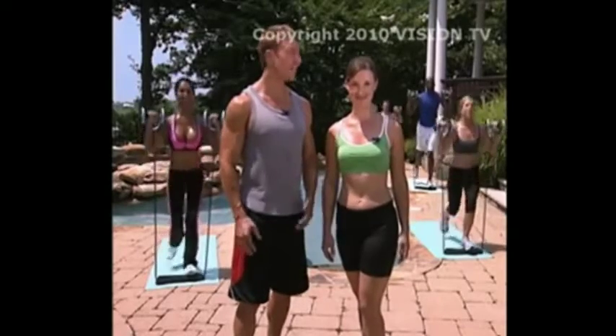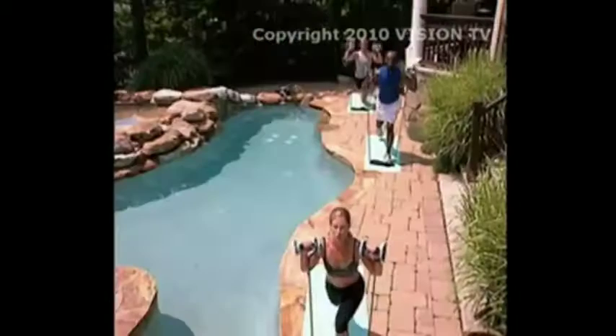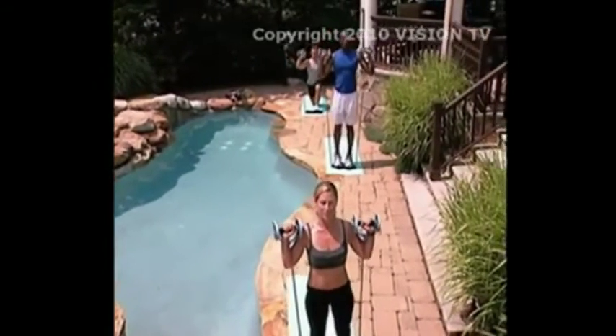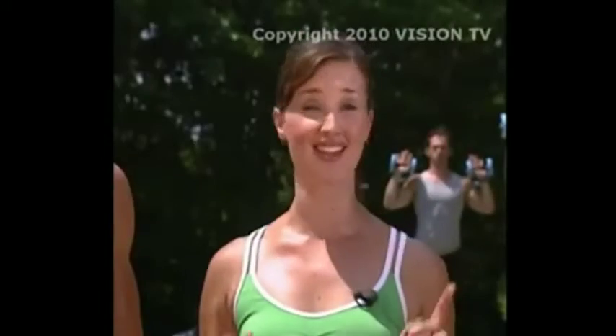The Total Body Shaper is a great workout for anyone, no matter what shape you're in when you get started — even if you've been lazy your whole life. Right now, we're going to start hitting the lower body. The Total Body Shaper is really great for hitting those hard to shape areas in your thighs and your butt. It's a no excuses, no slacking, no frills way to take action and get results.